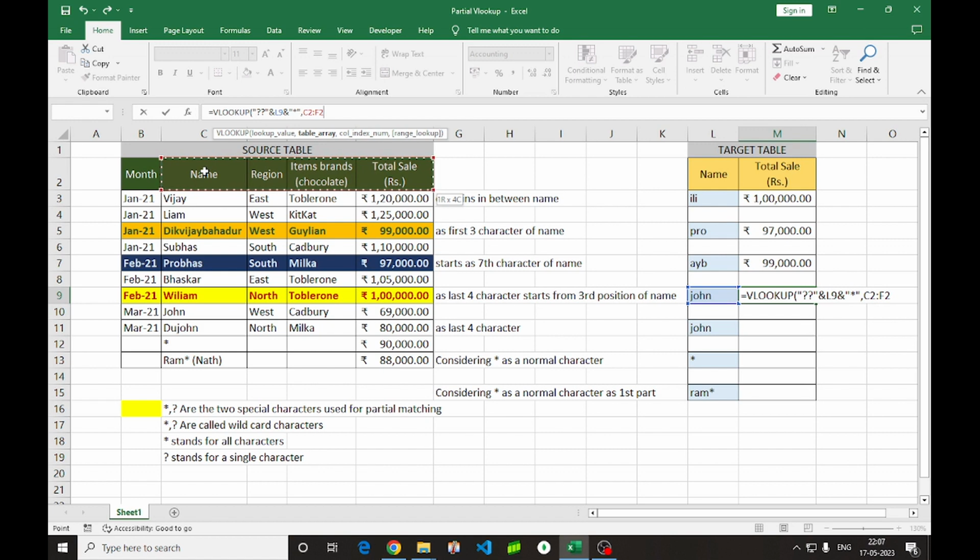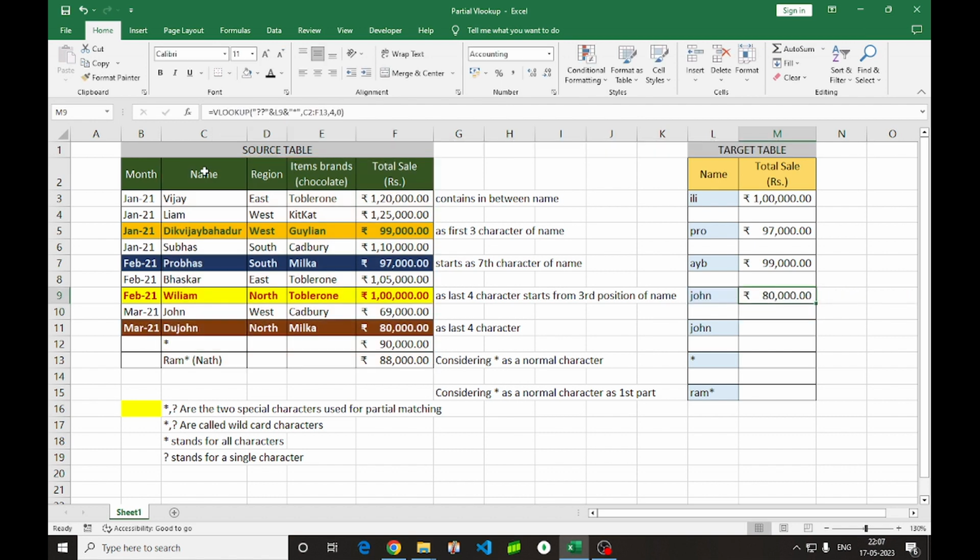Table array, 4, next 0. See, in DUJOHN, J is in the 3rd position. That's why here I write it as the last 4 characters, but starting from the 3rd position.